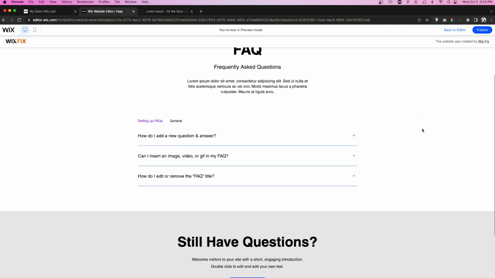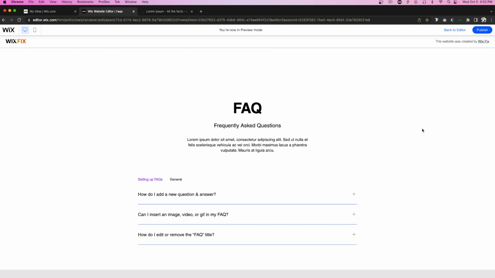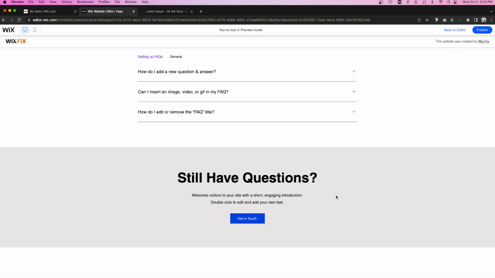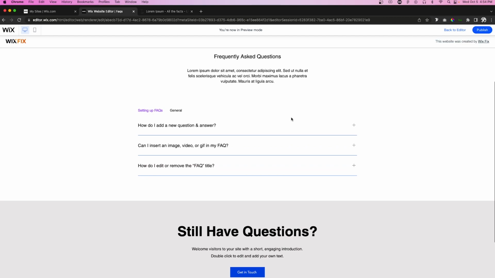Now, this is basically going to be our page. It's super simple. However, this is basically all you really need on your FAQ page. Now, the way you design it can be completely different from this. You just need a page title, the FAQ app, and maybe some sort of call to action at the very bottom. This is optional, but I do think it is beneficial to have call to action sections on most of your pages. So this could be still have questions, get in touch, ready to get started, email us. It could be a ton of different things. And basically now that you know the content that should go on the page, you can have the creative freedom to design it in any way that you wish.